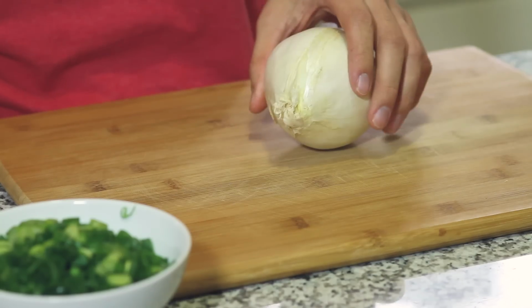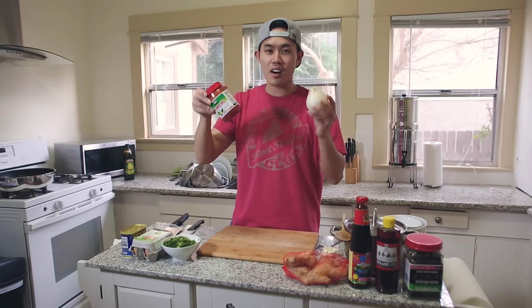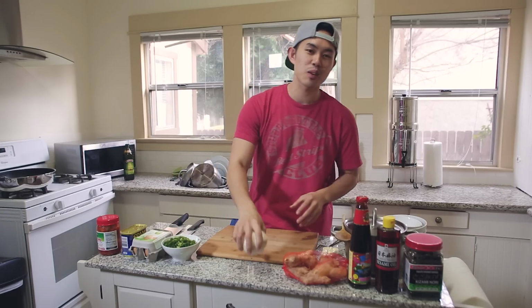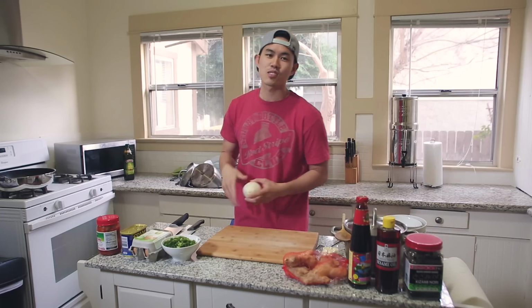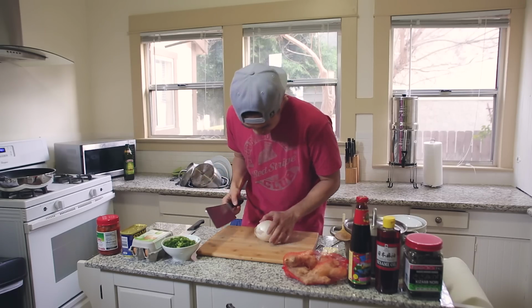You know why? Because kimchi, stir fried with some onions in there, with all the flavors mixed together, she can't even tell that it's onion in there. So I get away with it. It's the only dish I can get away with it actually. Everything else she's like, is there onion in here? Like, fuck. And she won't eat it. So hopefully she doesn't watch this video.